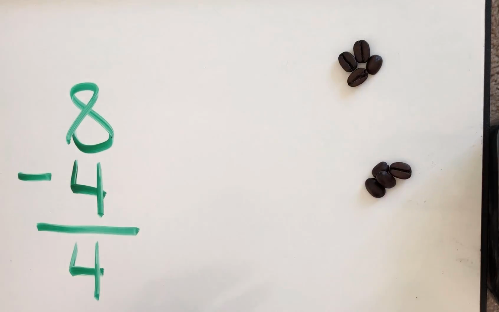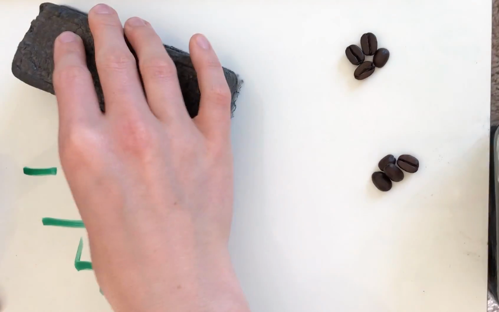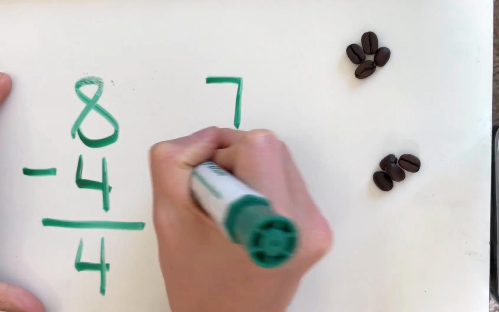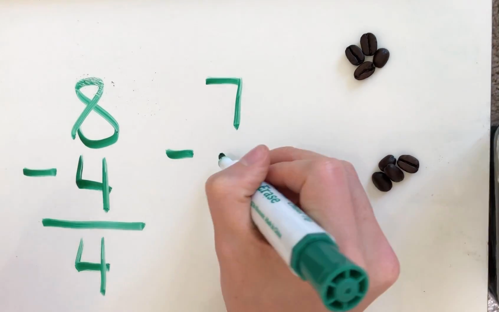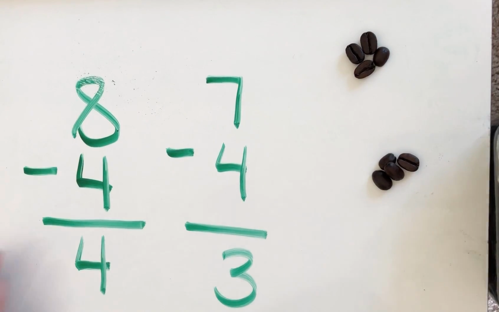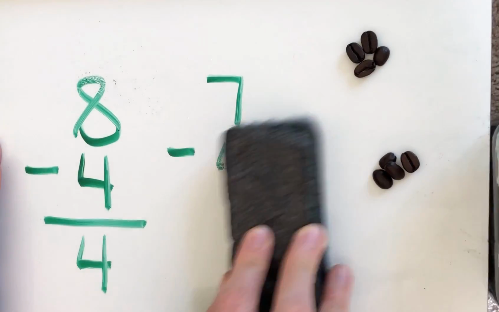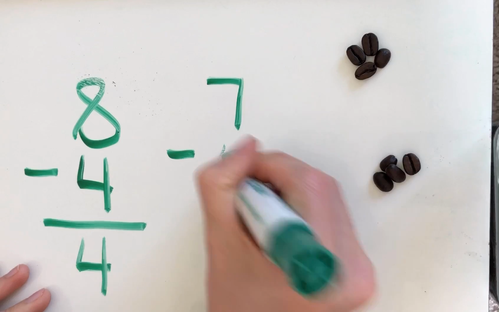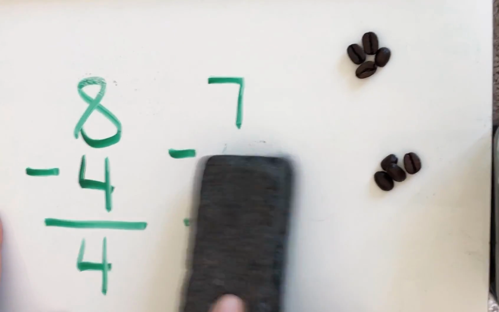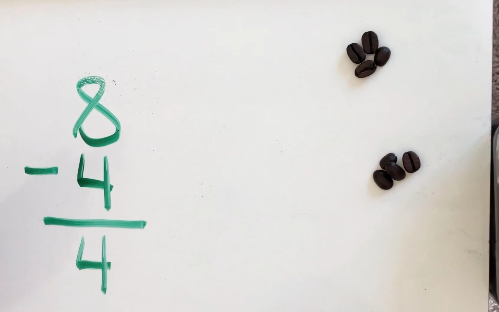And I'll show you what I mean about the odd number. So actually, I'll leave this here. So if I had like a 7 here, and I tried to subtract half, like 4, it would get me to 3, right? And that's not exactly in half. Or if I tried to subtract 3, it'd get me to 4. So we would have to split numbers even more so. And so we're just going to stick with even numbers, and that is half.